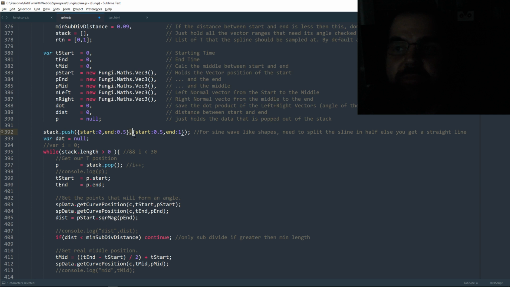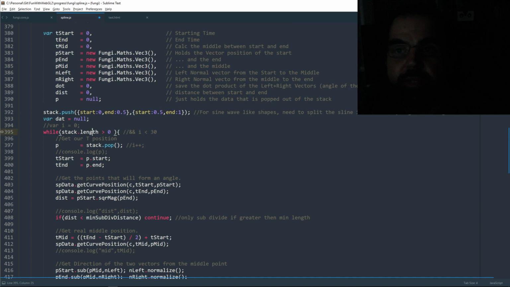So a simple solution, which seems to work pretty well, is to automatically subdivide it and then subdivide it again. So this is where I'm doing it. I know 0.5 is my halfway point, so I'm going to do the left side of the half of the curve and the right side of the half of the curve. So we start off with two things in the stack for processing.